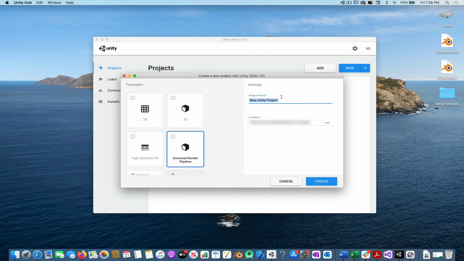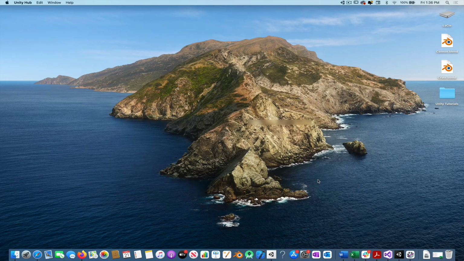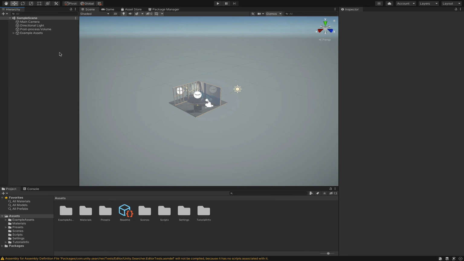Rename our project to Canon Game, and make sure to save it wherever you'd like. Once that is all done, click on the Create. I'm going to skip through this next section because Unity is going to take a while to open. Once Unity opens up, there's going to be a lot going on, but not to worry.